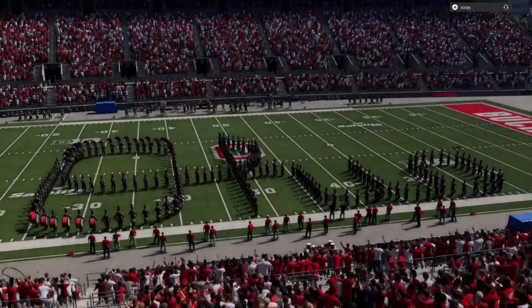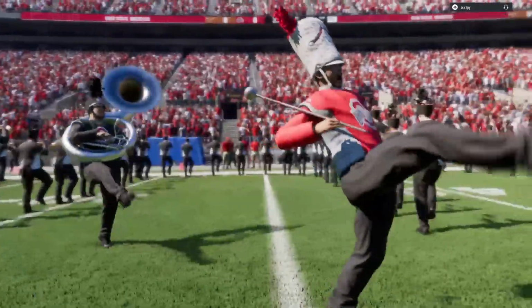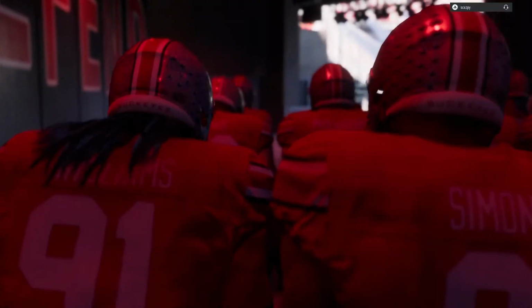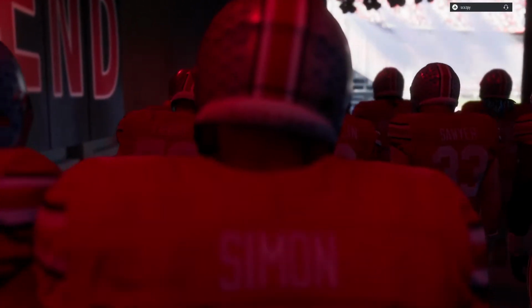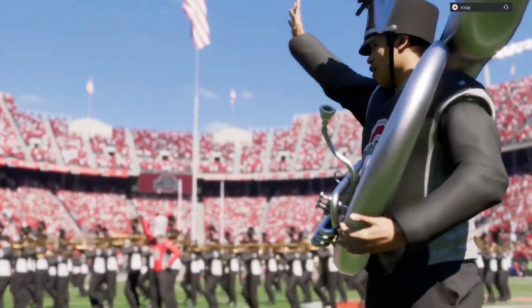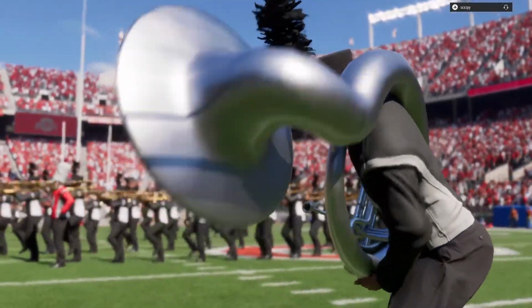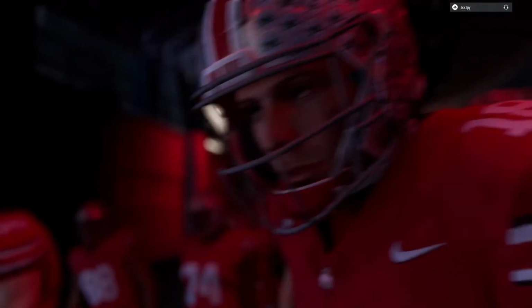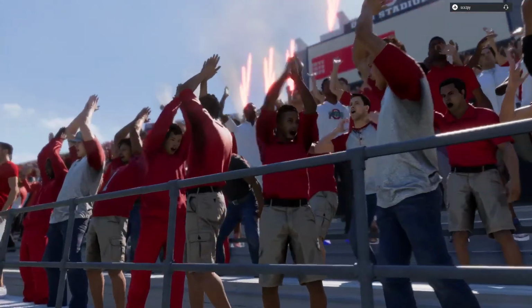Welcome to Columbus, Ohio, and the venerable Horseshoe, home of the Ohio State Buckeyes, a place that's home to such legendary Zeke and Stroud. Coaches like, when you have a couple of top 10 teams ready to go, it carries a little more weight.